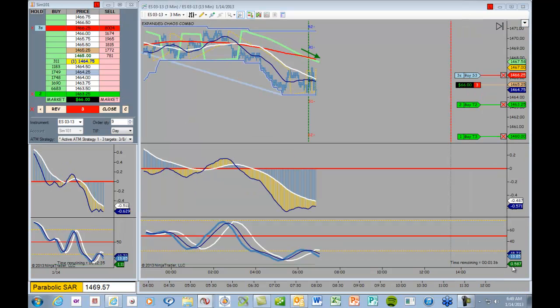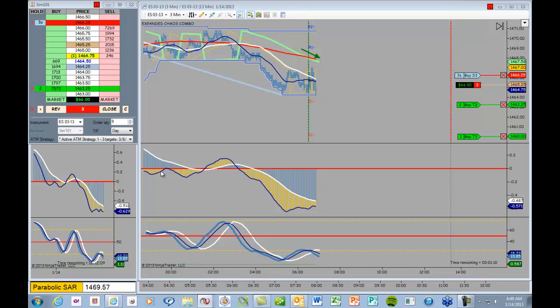Well, we finally hit the first target and moved the stop. That was a little choppier than I thought. I did expect that we were in a corrective wave of some sort, but it was a little longer lasting than I anticipated. Still, we are on our way down again, and we'll see if we make a new low. I think there's a chance that we might do that.